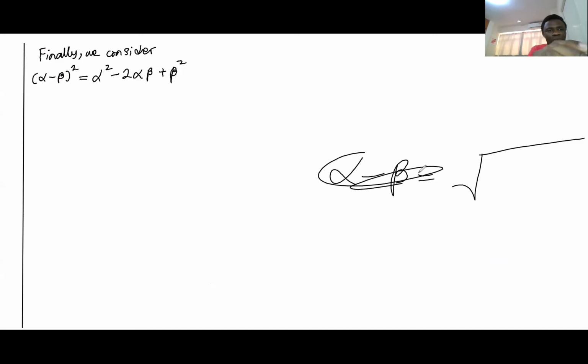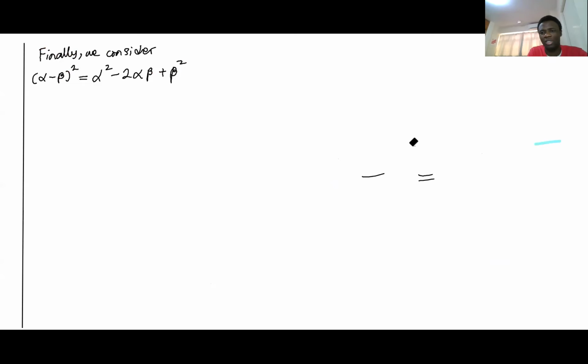Class, please talk to me if you understand. Yes, we can see that. I need a response. I need to know if you are getting what I'm trying to bring out here. Don't be quiet. Your silence does not tell me that you understand. Thank you. So if we can simplify this further, then we just find the square root. But whatever you have under the square root must be in terms of alpha plus beta and alpha beta. That's the goal.